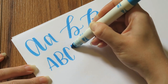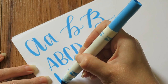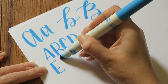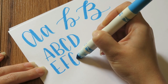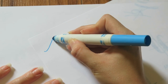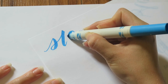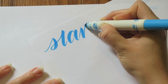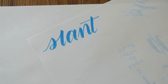Let's look at these capital print letters that I'm writing now. The slant, or the angle at which my letters are turned, is straight up and down. So to make the tip of my marker perpendicular to the vertical slant of my letters, I have my hand positioned to the right of the letters with the tip pointing directly at my letters, as horizontally as possible. Let's look at another example. Here, the slant of my letters is slightly forward. Therefore, I have to change the angle of my pen. Now, as you can see, the tip of my marker is pointing more upwards so that it is perpendicular with the slant of the letters.